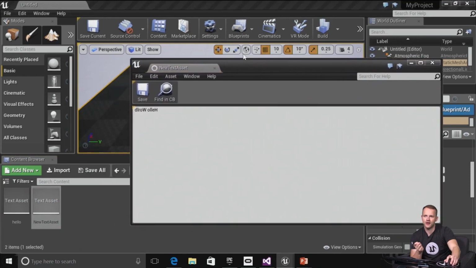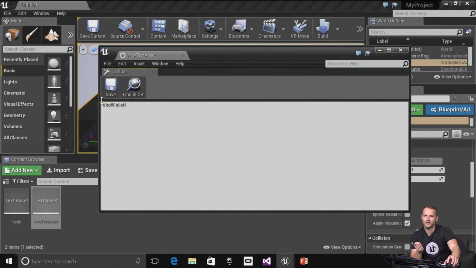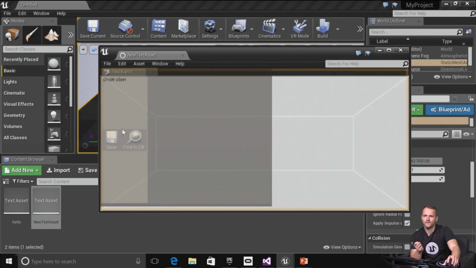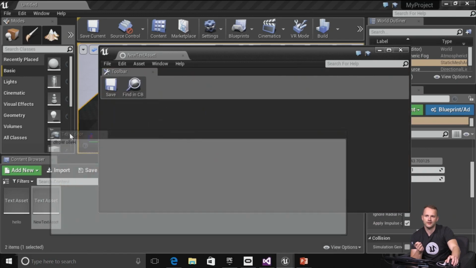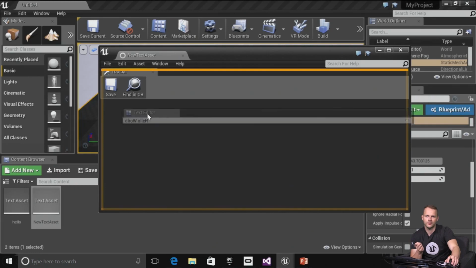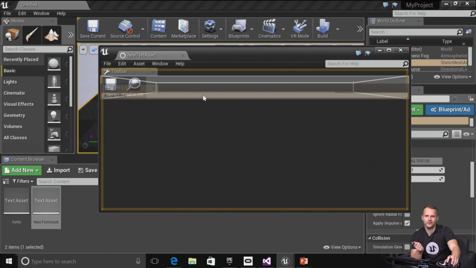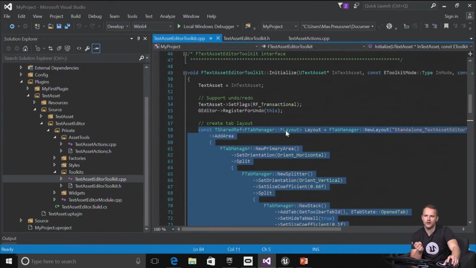You will notice that everything in this window actually consists of little tabs. You see, I can drag out the toolbar, pop it out, I can pop it back in or pop it to the side. Makes probably the most sense at the top. I can drag this out too, and so on. So this window basically contains a Slate tab manager, and the layout specifies how the individual tabs are arranged within this window. And that's what we're doing here.